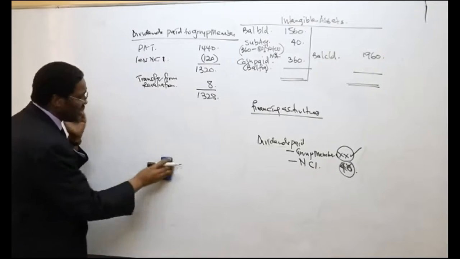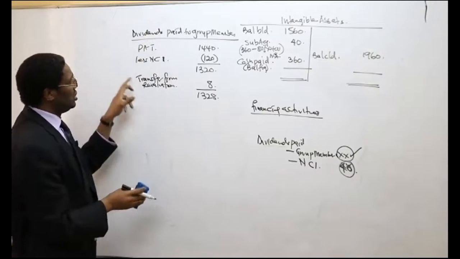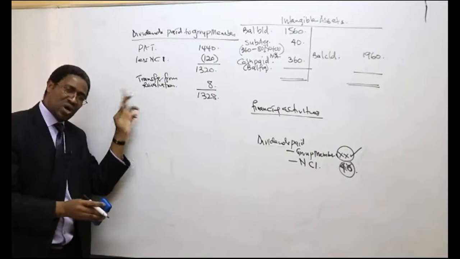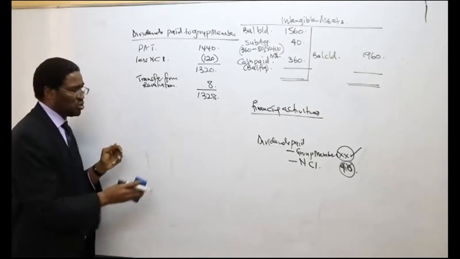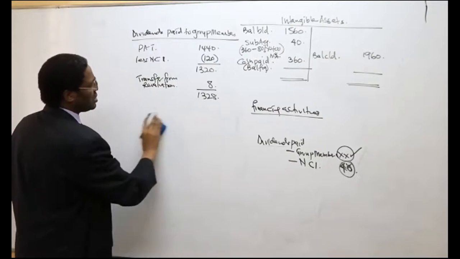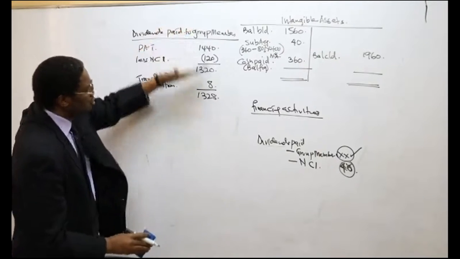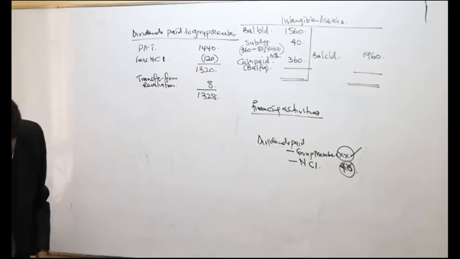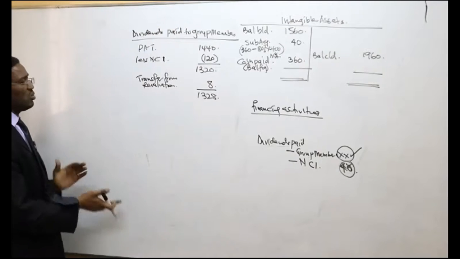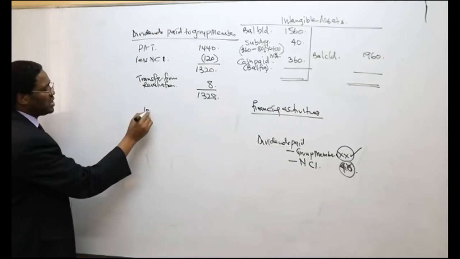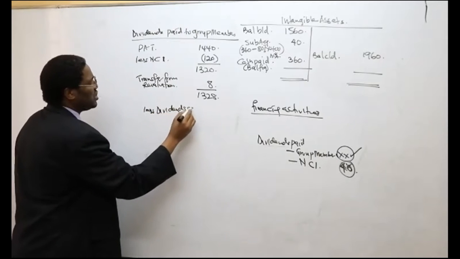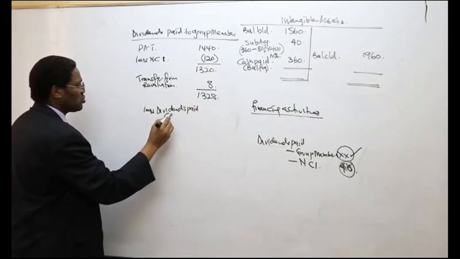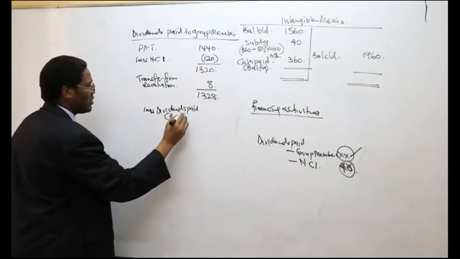So for dividend calculation, that was the only thing that the examiner wanted to hide. Most other questions don't have that revaluation reserve. Otherwise, if there is no revaluation reserve, do like I showed initially. But for this question, they wanted you to remember there was that revaluation. Then we say, unless dividends paid, which we don't know. That's what we are trying to calculate as a balancing figure for now.